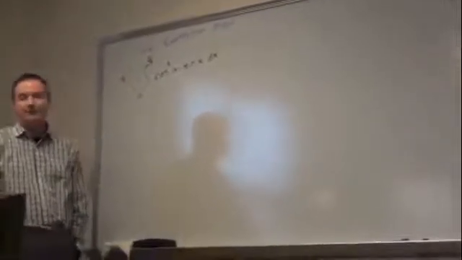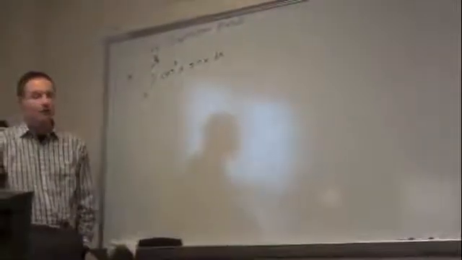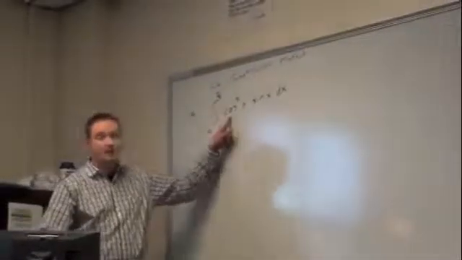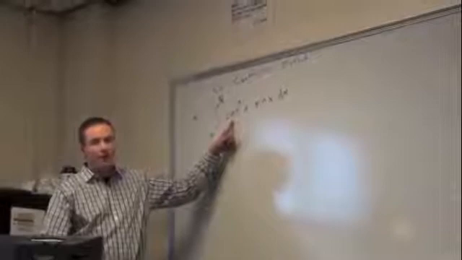Again, in this one, it should not take you even a second to guess what u is. There is no way on earth I would let u equal the sine of x here. Because if u is equal to the sine of x, then du would be the cosine of x dx. I don't have the cosine of x dx, I'd have the cosine cubed. So I said that would not work.